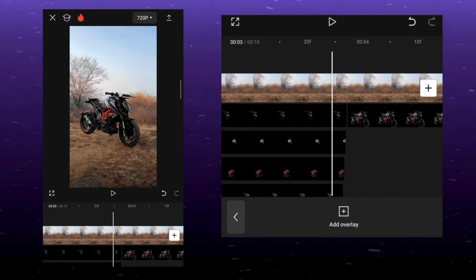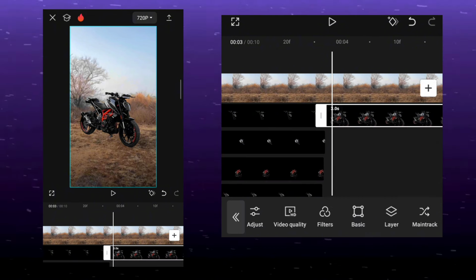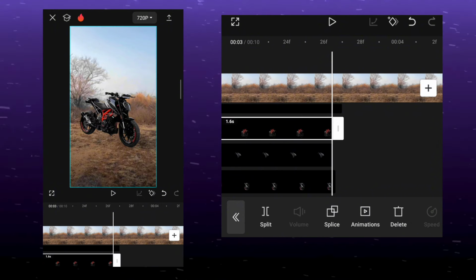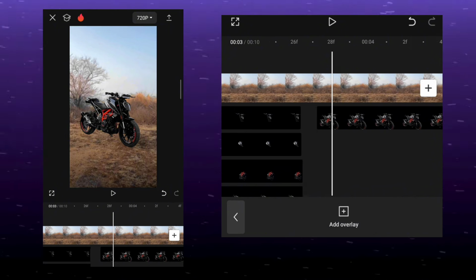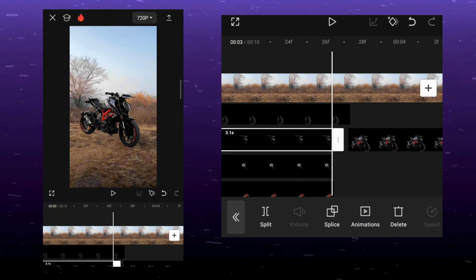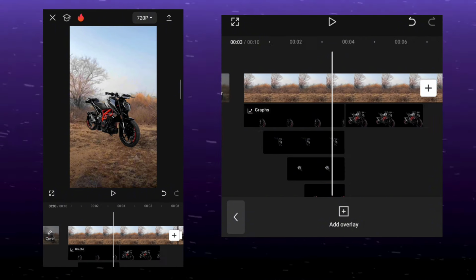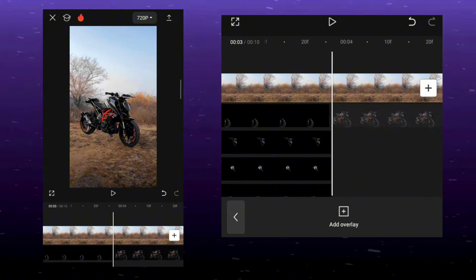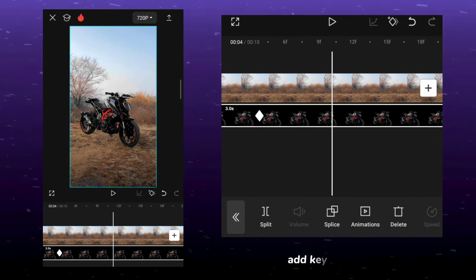Add the background removed bike and adjust it carefully. Add keyframes to move it like this.